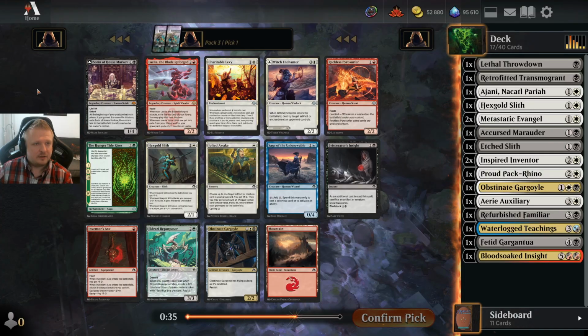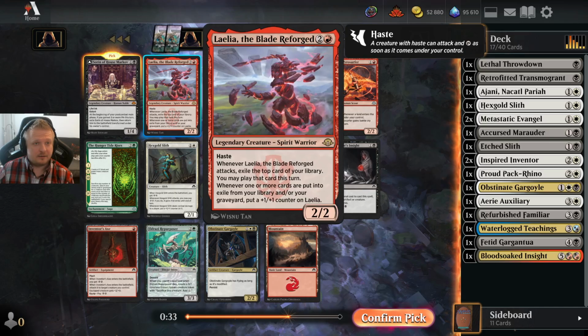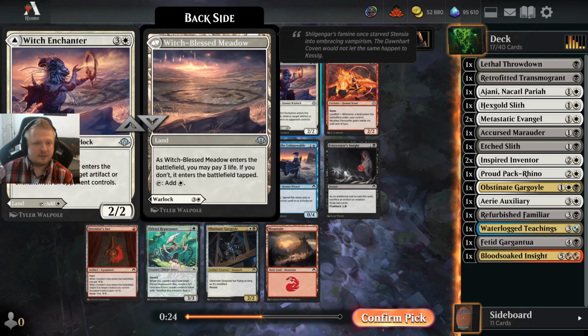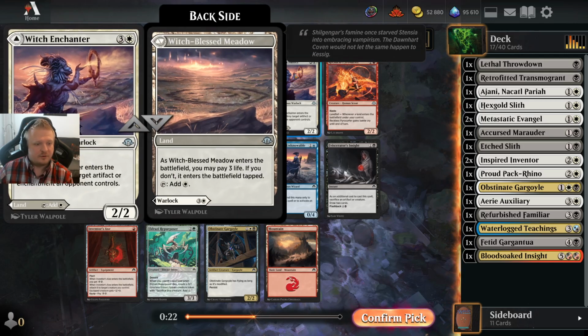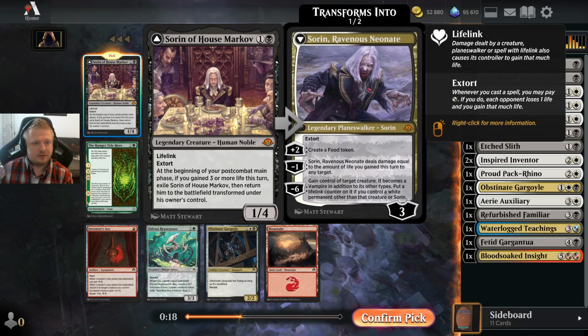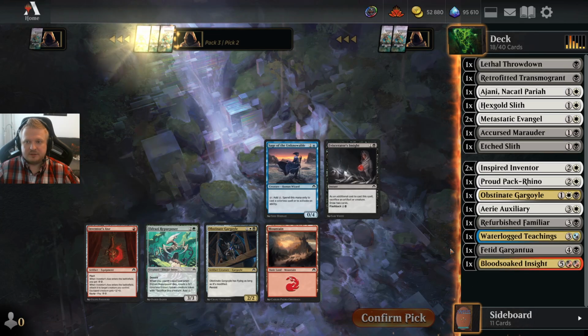Alright. Anyway, Lelia is really good too. This is a little clumsy. You have to pause properly and read the cards if you don't know about them. I don't have time to hover over these for that long. Anyway, Sorin of House Markov is another very good card, because I think that just having a 1/4 Extort Lifelinker for 2 is gonna be good, and then sometimes you can maybe flip it, and that's good enough for me. I'm gonna take it here.